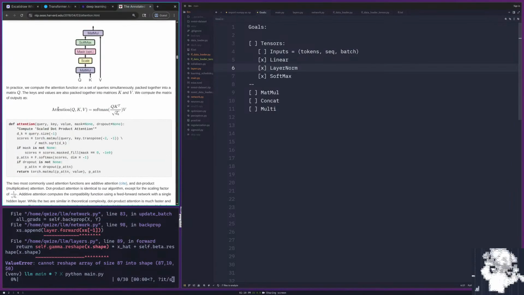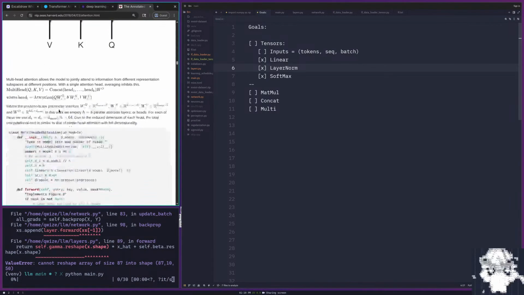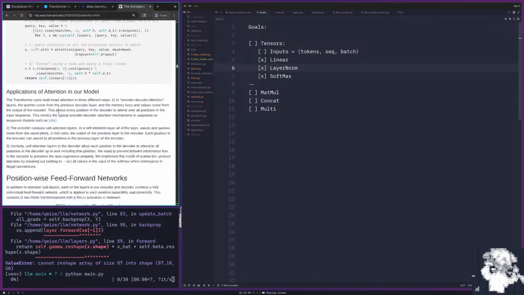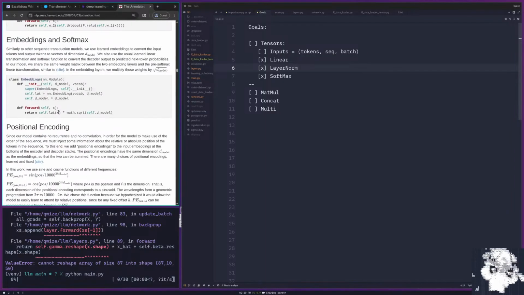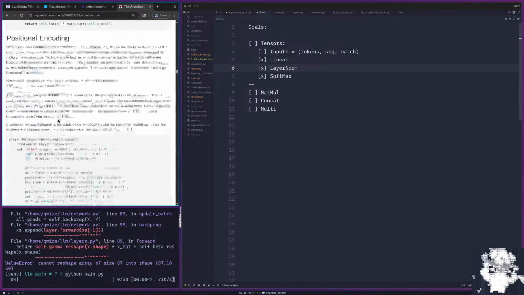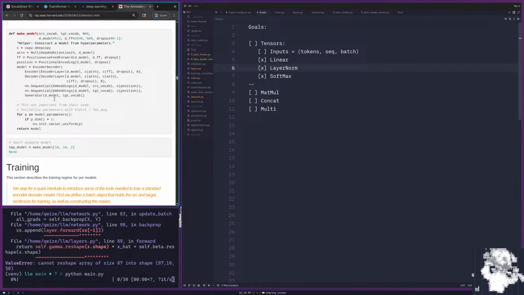Where's the output? I don't know how to read this.